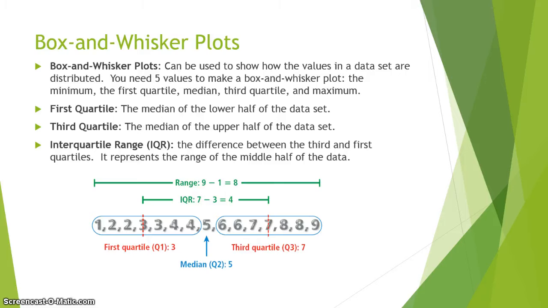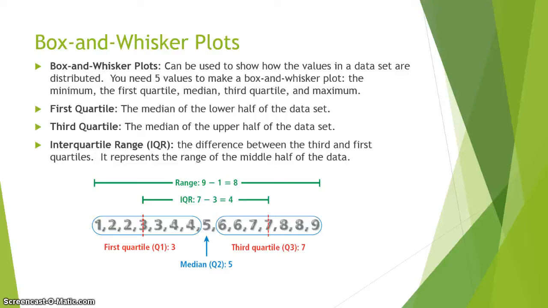The last thing we're going to learn about in this section is box and whisker plots. I'm not sure if you've learned or heard of these before, but with box and whisker plots, you're given a set of data, you find your lowest value, your highest value, and then you're working with various medians.